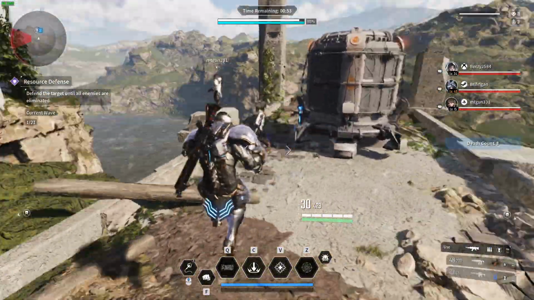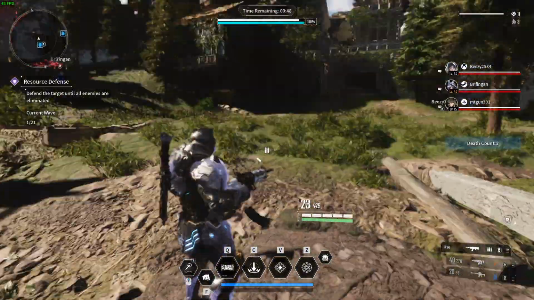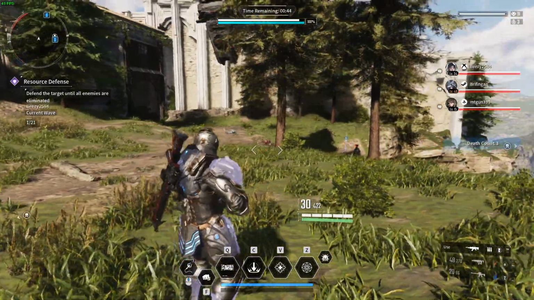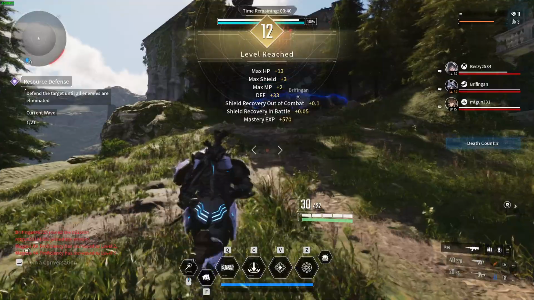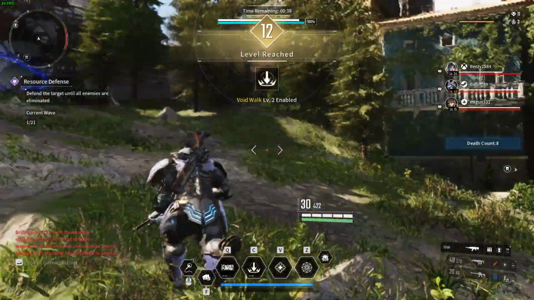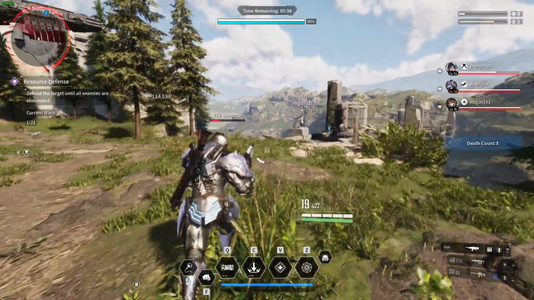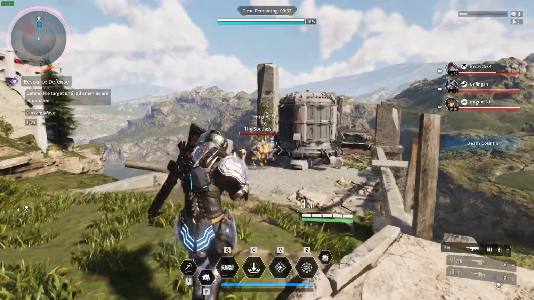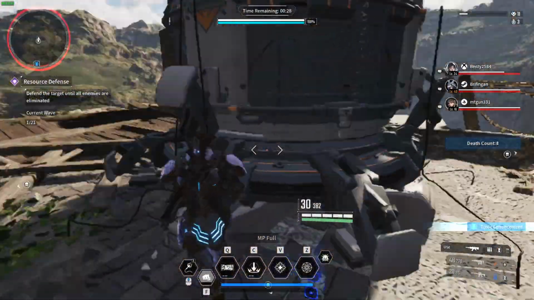Okay, that makes sense. Summoning assault turret. These guys are overpowered. What the heck? I don't even have to do anything. I can just chill here. Like, can I do damage? What is this? Okay.